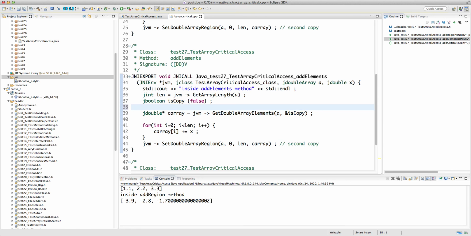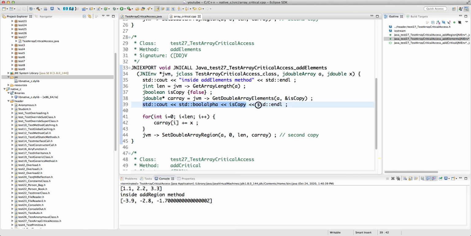So what I'm going to do is basically print the state of this isCopy after it comes back from this function. So I'm going to pass in boolalpha, and then pass in isCopy and std::endl.